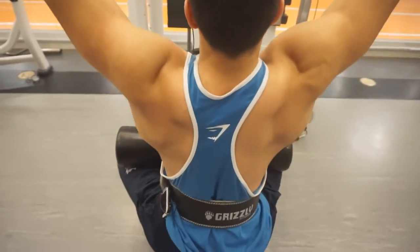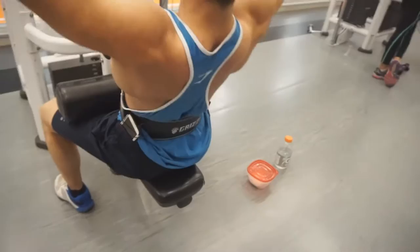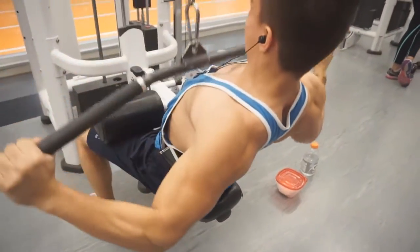Still really shredded because I'm eating healthy to an extent. I still have chocolate here and there. I mean, I think everybody does. But yeah, I'm going back into the gym here, guys.